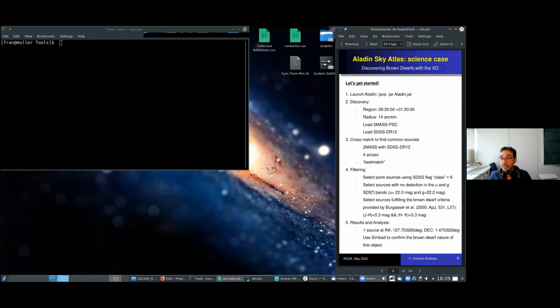It's 5 steps. The first step, of course, is to launch Aladdin. Aladdin is just a Java jar file that we have to launch with a Java command. You can see at the right side I have a console.